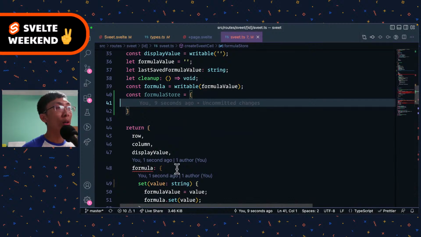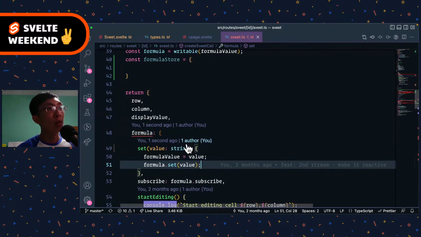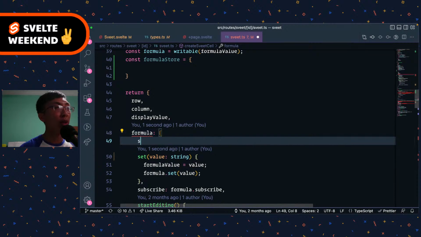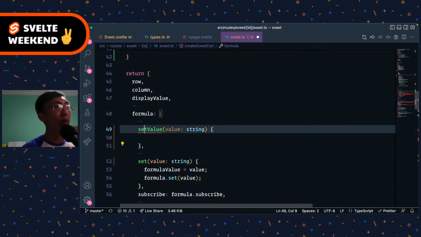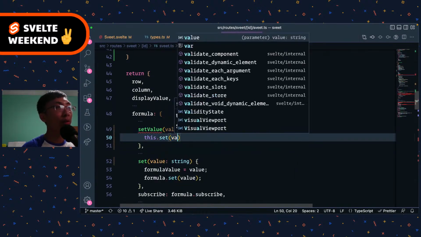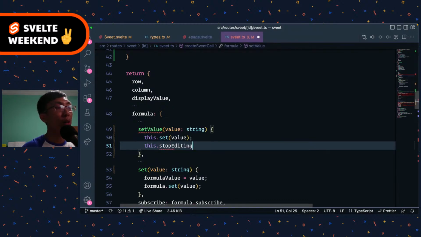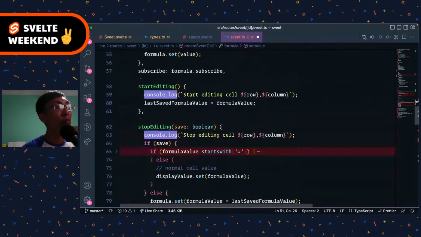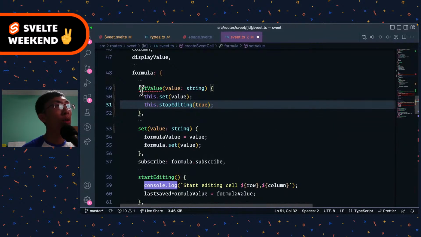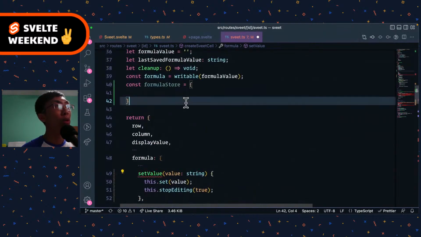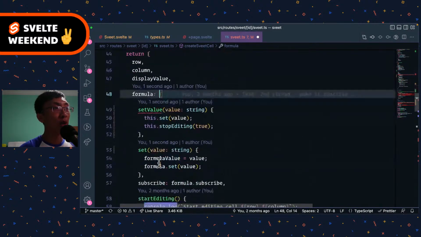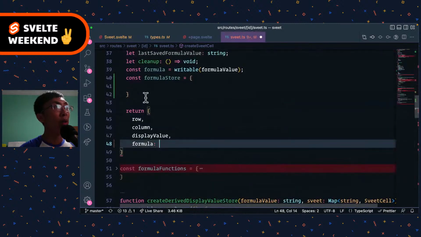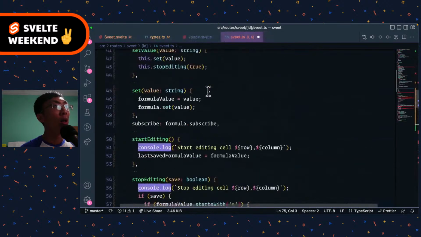So to do that, I will probably have to say, for example, if I have a method called set value, right? Say for example, I have value string, for example. Then I will probably want to do this dot set value and this dot stop editing true. Actually, yeah, something like this. I could do this, or I could create this object separately, like something here.